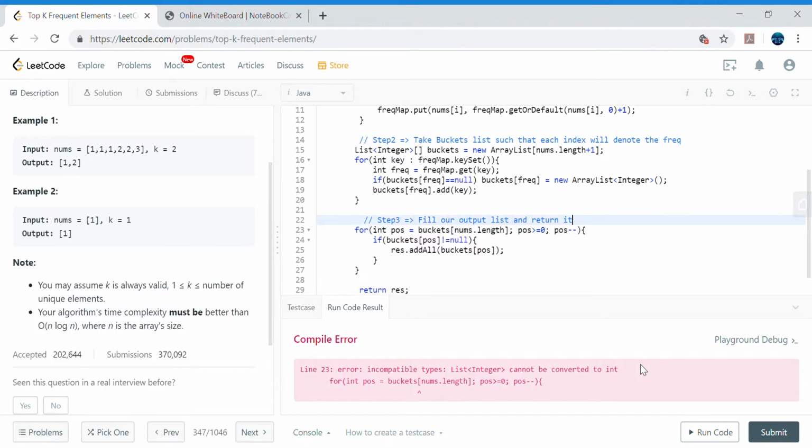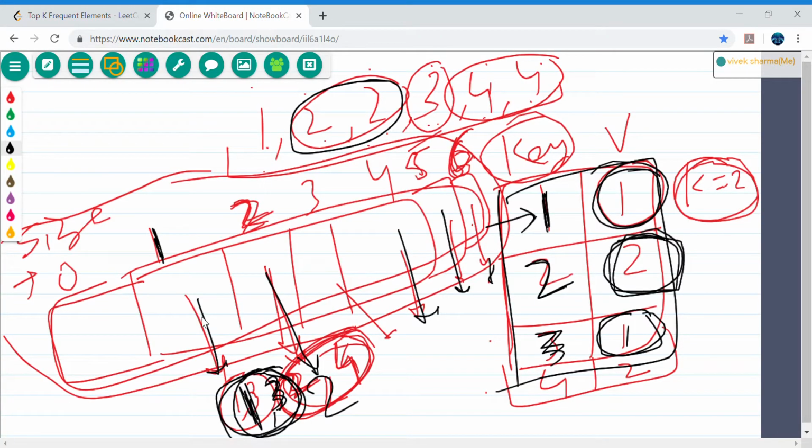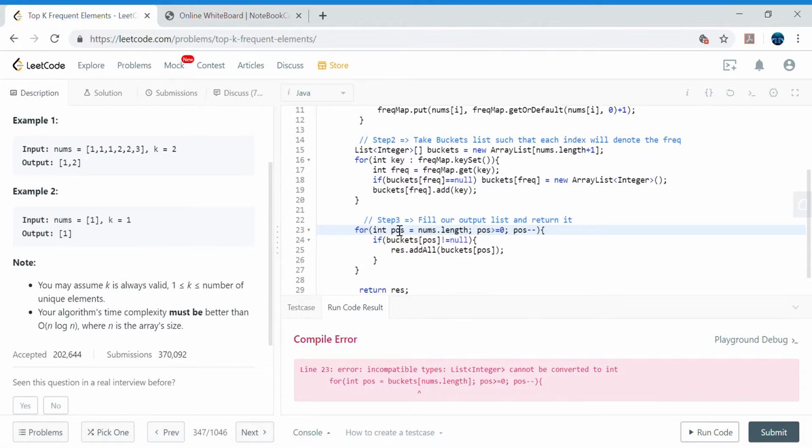This will be basically nums.length itself. That was my mistake. I was taking the whole list itself inside this list, so I just need to iterate through the locations, this location, then the previous location, and then the previous location. Once I have this index, I will get that list and add that. Sorry about that.